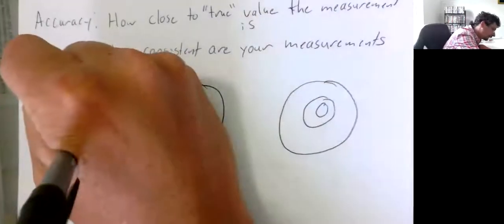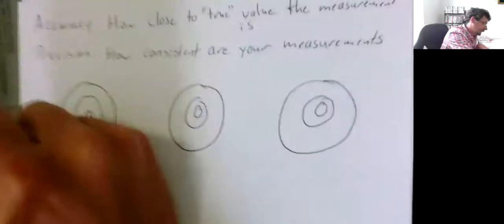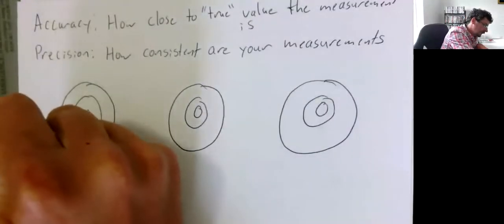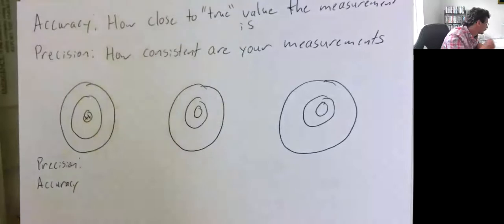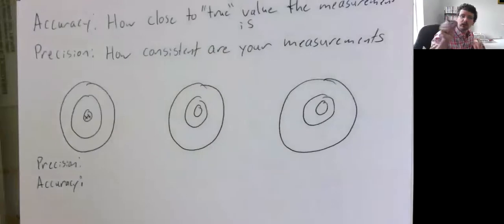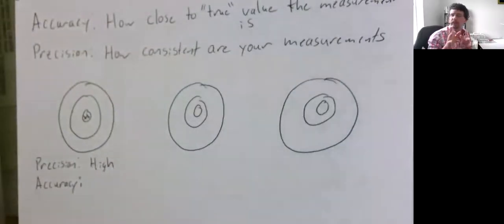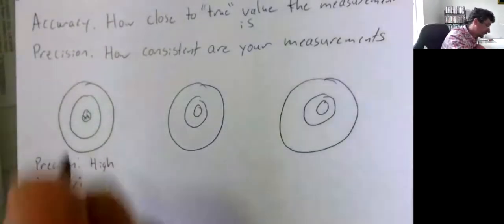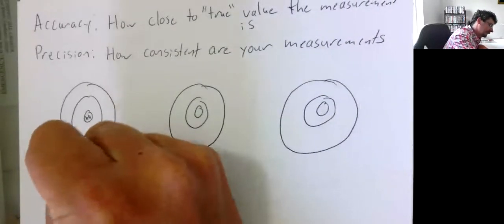So in the first one, I throw 3 darts, bam, I hit 3 bullseyes. Since they're grouped well together, we will talk about the precision and we'll talk about the accuracy of each of these scenarios. So the precision, since the darts are really close together, we have high precision. And the accuracy, we were aiming for that bullseye, assuming we were playing 301 or something like that. We hit 3 of them exactly where we were aiming. So we would also say that the accuracy is high.